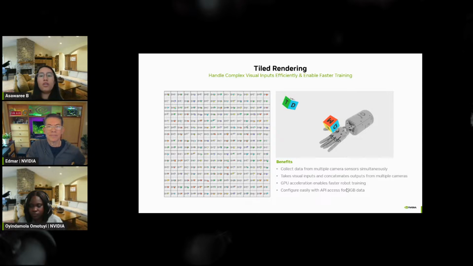This is especially useful, though you may not be using it for a standard reinforcement learning policy for, let's say, locomotion. But when it comes to doing more complex tasks where you have to maybe see objects in the environment and interact with objects visually, that's where this feature becomes especially important to reduce the compute that you need in that case.